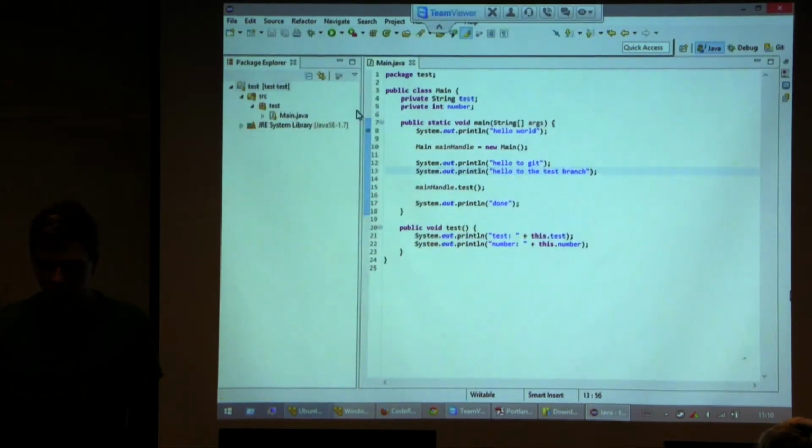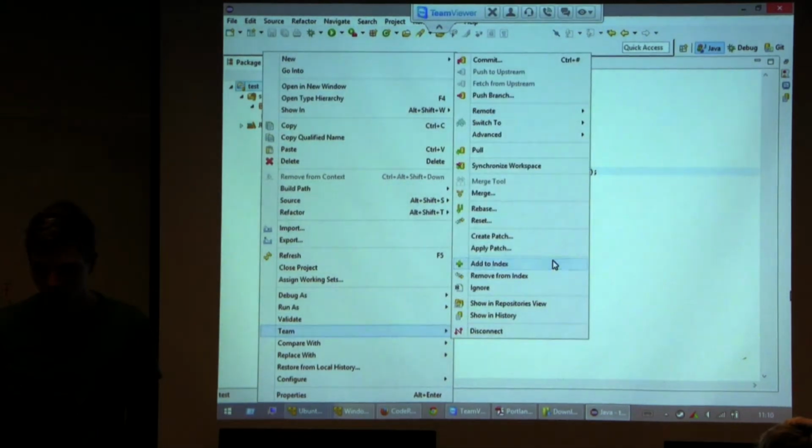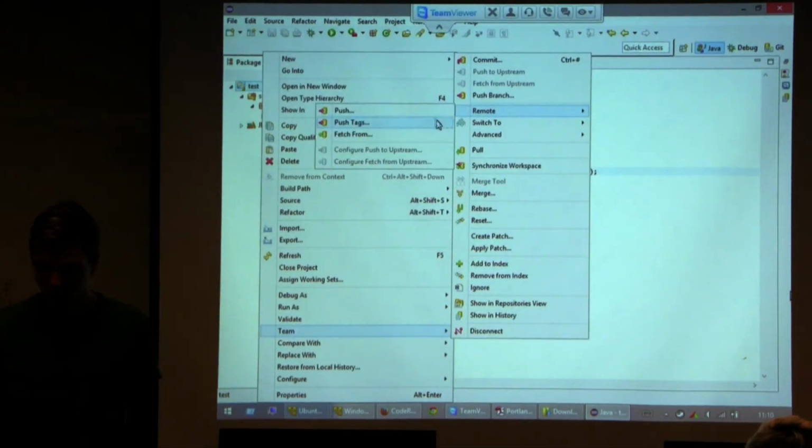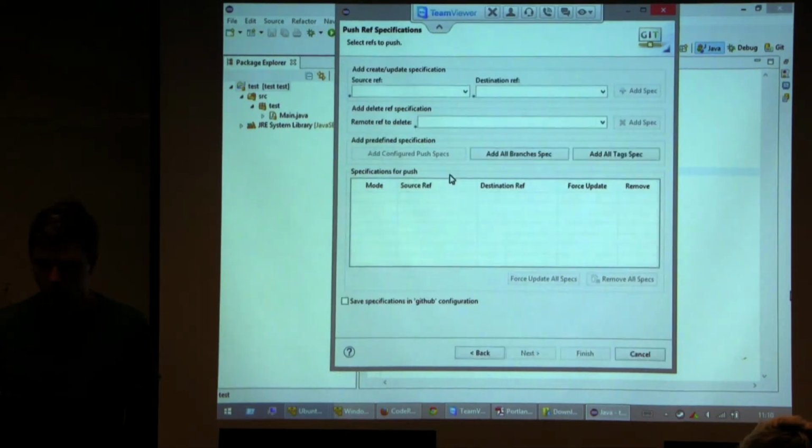You can easily do it here. Usually you go to Team, as always. Then in your remotes, I want to push something. So I'm specifying GitHub. I only have one remote, so nothing more will appear here. Sometimes you can just hit finish. I can't right now, so let's push master. And I want to add this. Yeah, I have to force it.